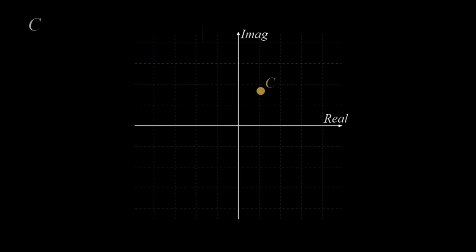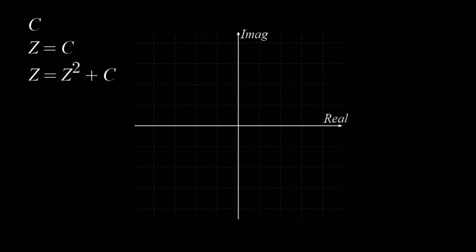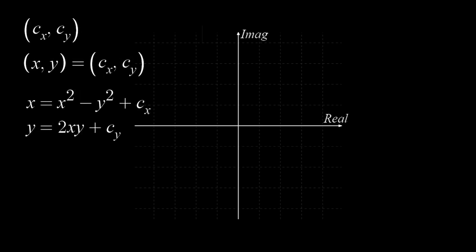You take any point C on the complex plane, make a copy of it, call it Z, and then just keep updating Z with this equation thousands of times. If the point eventually drifts off to infinity, it's not part of the set, and gets assigned a color. But if it converges, or goes into a cycle or something, then it is part of the set, and we color it black. Note that you don't actually need to use or even understand complex numbers. Regular old X and Y work too. It just makes the equation look less elegant.